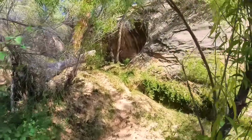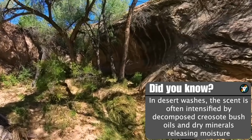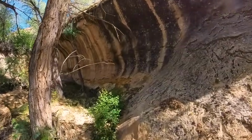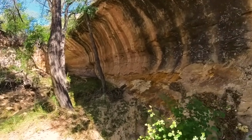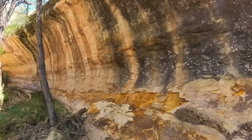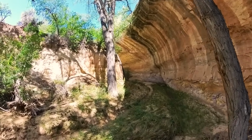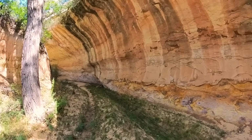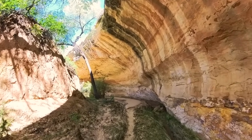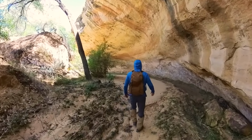Smelling a little bit musty. Oh my goodness. Huh, look at this place. It's just a big bend in the little creek or drainage here. But wow. Now there's no way anybody dwelled here. They would be flooded out for sure. This is what we're looking for, but on higher ground for sure. Got my eyes open for artwork. Look at this. What? Man.